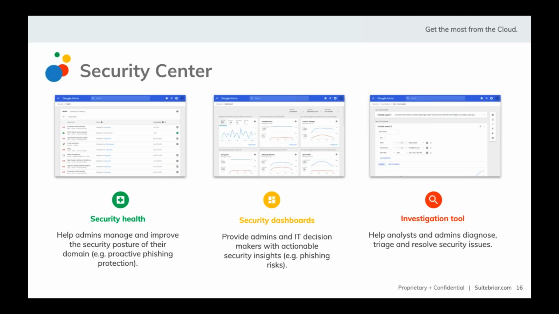So if you want to keep a great security infrastructure up and keep it up with all the Google changes, the security health area is going to be a great place where your admins can go to and see at a high level view where they currently stand with their settings and match them up against Google's best practices.